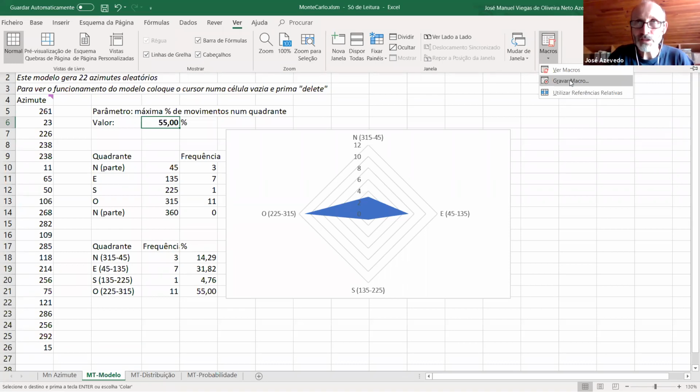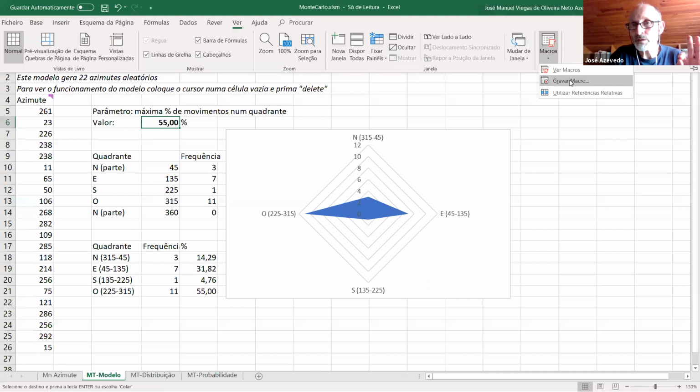That's the first step. That's what we're going to do. And of course you have to be very careful. You have to think about this, because as soon as I press record, Excel will record everything that I do. And so I want to make sure that the macro is as simple and as accurate as possible. So I think everything is set.